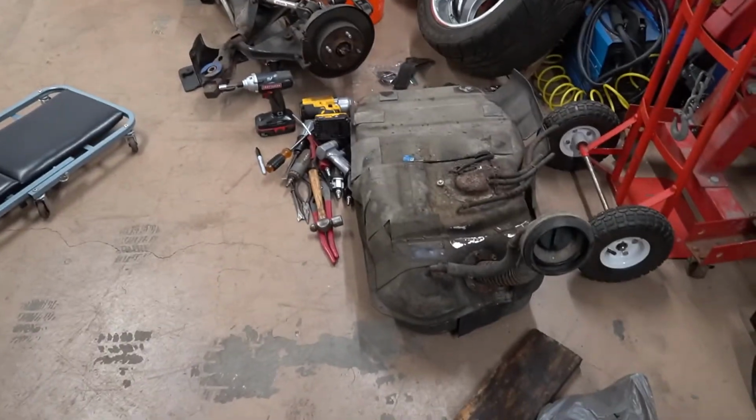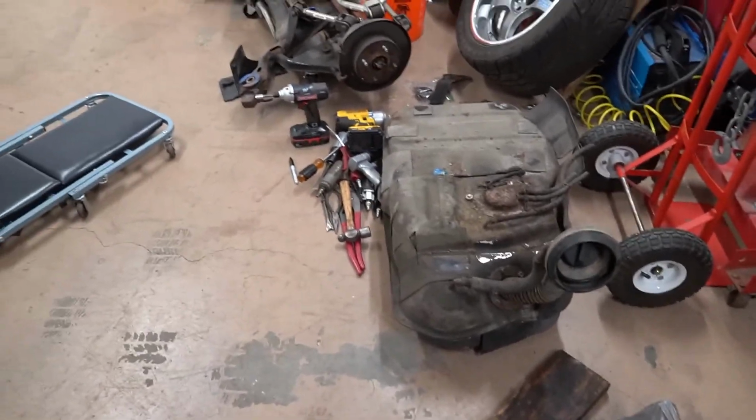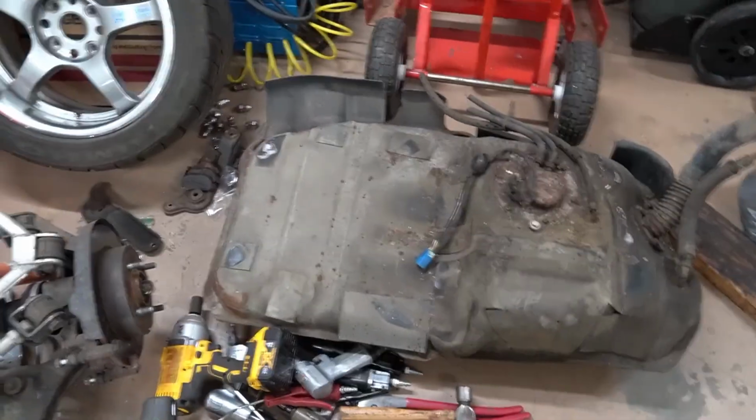So cleaning up all that rust and all that stuff, I'm like, well, been cutting, been grinding, creating a lot of sparks and stuff like that, and I'm gonna end up welding because I gotta patch the new steel in, and I'm standing there, turn around and look, and I'm like, what? That's a gas tank. Oh yeah, we might want to do a little better on decision making. The thing is, I don't even have a fire extinguisher in here, which I need to get. Yeah, got to make better decisions, man. You guys dropped the ball on that.